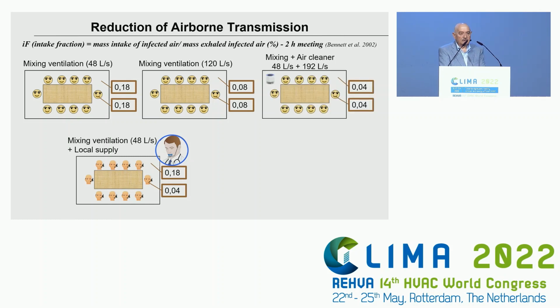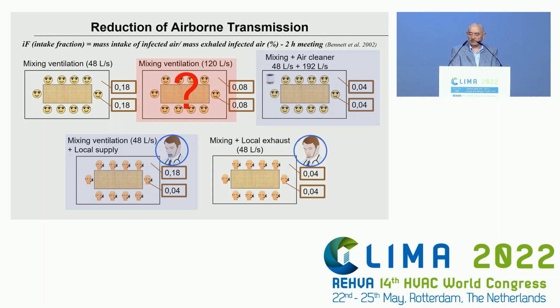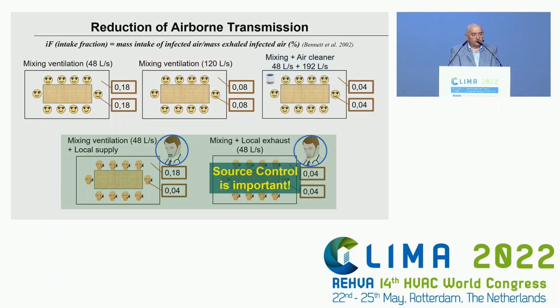And we use the air cleaner. If we use it to generate the same intake fraction, 0.04, it has to work with 192 liters per second, quite high. But still, it is quite beneficial because everywhere in the room the intake fraction is low. The point is, what shall we do? Whether we should recommend to increase the background ventilation or we just use air cleaners, which is, in my opinion, more practical. And when we use the second mode, trying to exhaust the exhaled air, we can get a lower intake fraction everywhere with very little, 0.2, 0.3 liters per second per headset. So source control is very important.